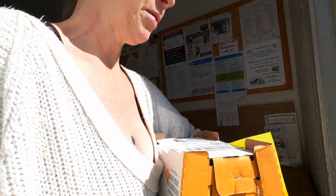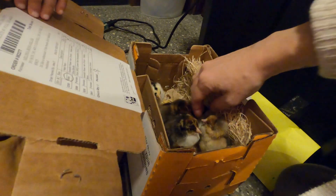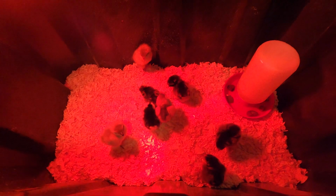Let's get them home. Get them in their brooder. Baby chicks in the mail from Meyer Hatchery. It feels warm. I hear peeping. It's looking promising. Oh, almost all of them made it. Looks like 1 didn't. Okay, we've got Lavender Orpington. You made it. One of them didn't make it. So let's look at who did make it. Oh, they're all so cute. Look at those cuties.